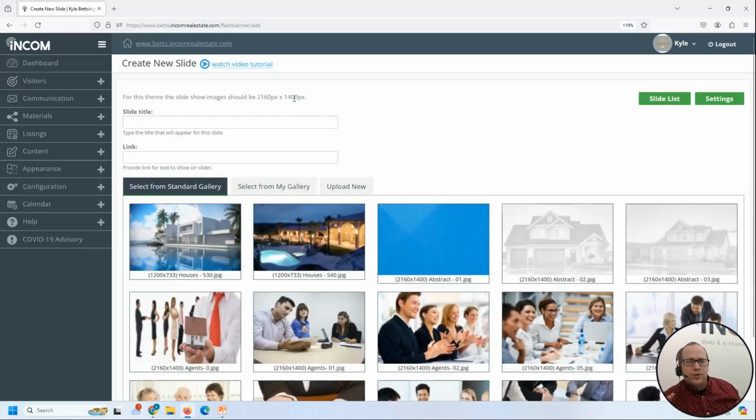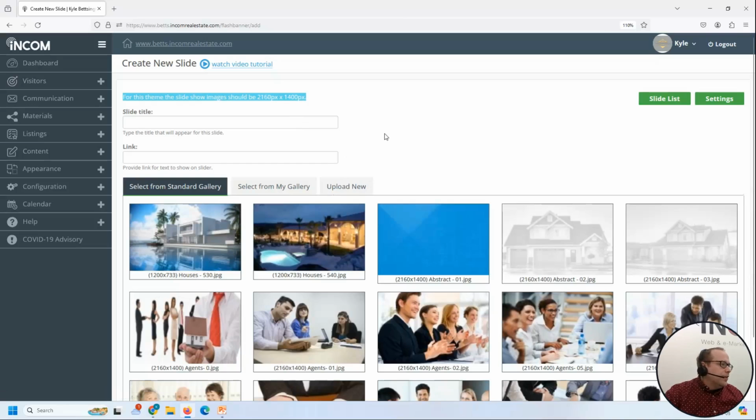It doesn't have to be that exact size. I think what's most important is the ratio, like 1 to 1.5, 1 to 2, whatever it is. They're typically wider images. But as long as you get pretty close to that size, it'll look pretty good. What I see sometimes is, if you put in a square photo, the system's going to stretch it out and it'll look a little pixelated and weird. So as long as you get it pretty close to that value, it'll look pretty good.